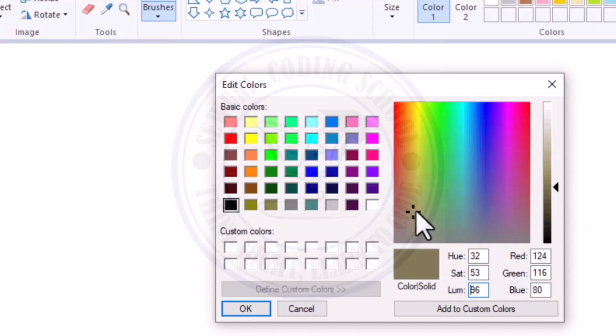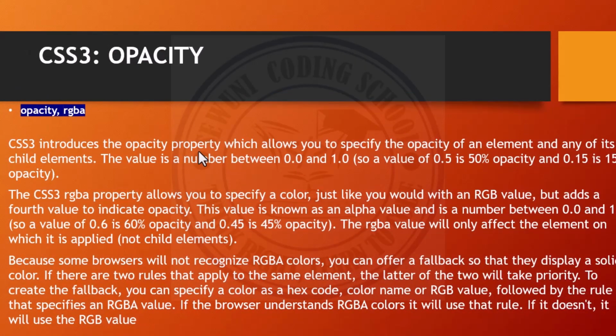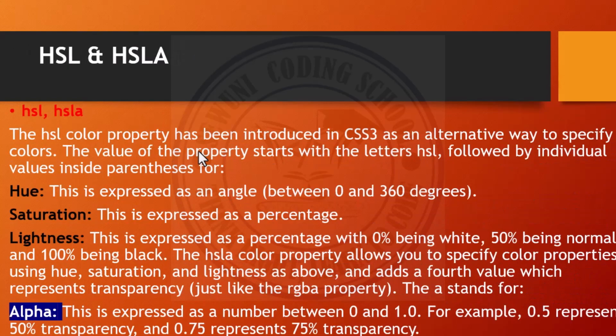Now this brings us to the end of the color as used in CSS, and then we are going to talk more on text, which is going to be our 12th chapter of this course. Thank you for taking part, and see you in the next lesson.